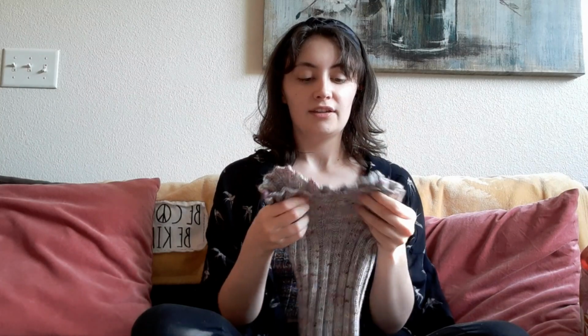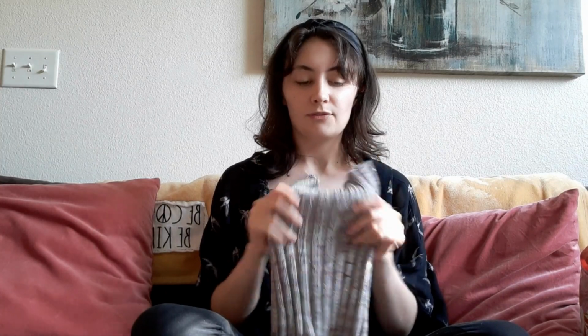But I promise, if you knit the correct size, make sure that... I actually have never gauge swatched for any of these. She tells you to. I've never gauge swatched for a single ribbed Jessie May project, and they've all turned out fine. Normally I'm a proponent of swatching, but with these I don't. I promise it'll look weird when it comes off the needles, but once you give it a bath and wear it the first time, it's fine. So yeah, that is the Ripple camisole. I don't think there's anything else to say.